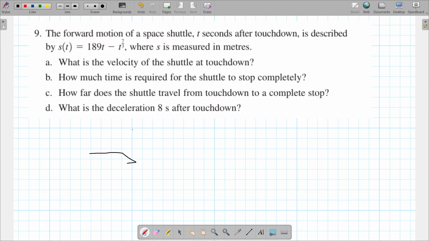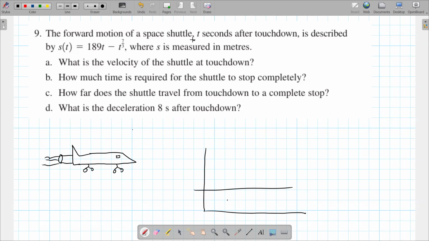You have a space shuttle, and don't mind the drawing. It probably has a giant rocket pack attached. You have this thing, it's coming down. It has a nose gear, landing gear, all this stuff. Here's the runway. The space shuttle is a modified airplane in a way, okay? It's going to land here.